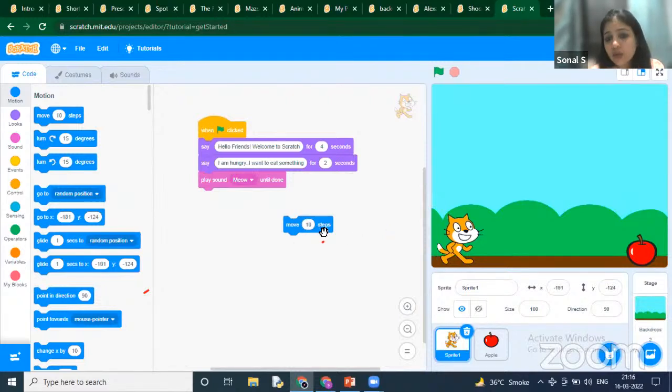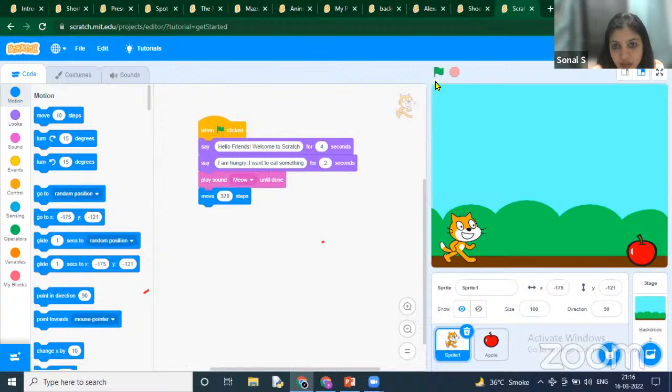You just have to click on it and we can change the value. So if I execute this individually, I could see this is my 10 steps. Now I can think of how many steps I want so that it can reach the apple, right? So I can change the value accordingly. Here I'm just going to say 320 because that's what I have calculated.